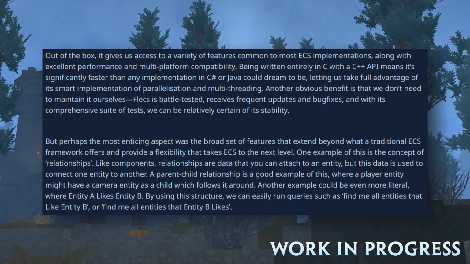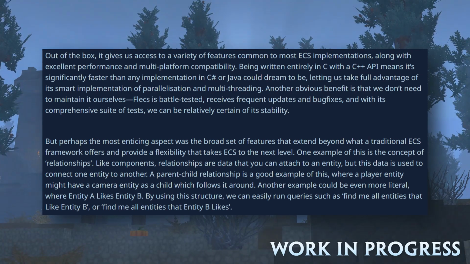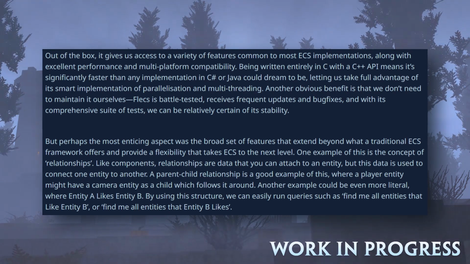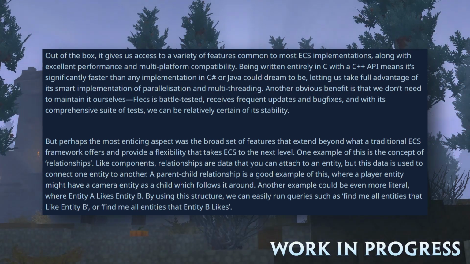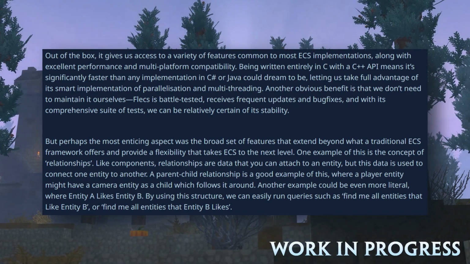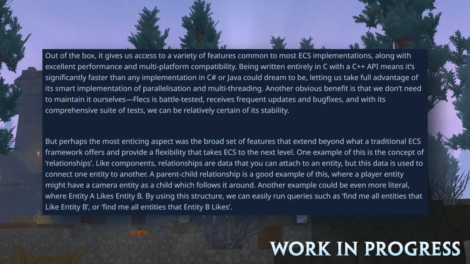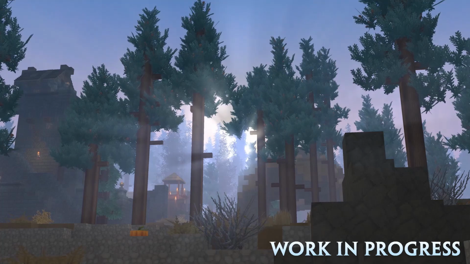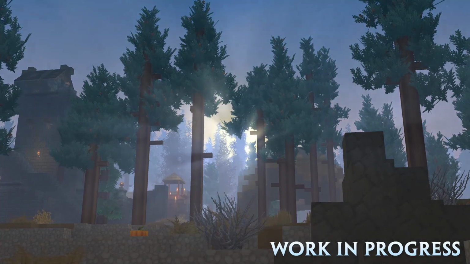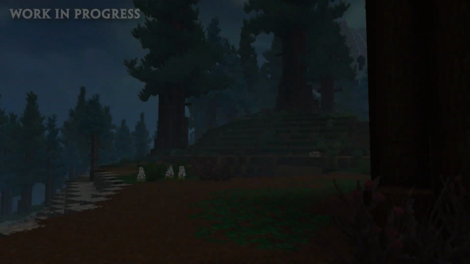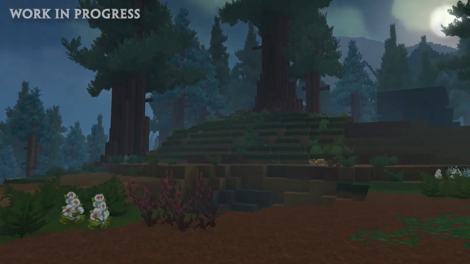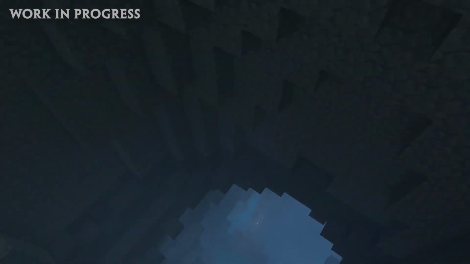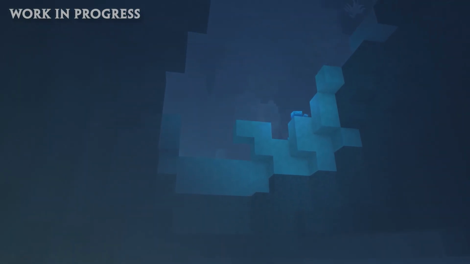Flecs also provides advanced features beyond a traditional ECS framework. For instance, it supports relationships to connect entities, such as a parent-child relationship or more complex ones like entity A likes entity B. This structure allows us to run specific queries, making it highly flexible. This technical enhancement is beneficial for the progress of Hytale development because it will help NPCs think faster, react to changes within the environment of Orbis, and allow for much more responsiveness to their surroundings than ever before.